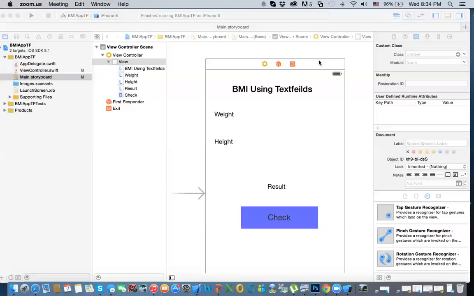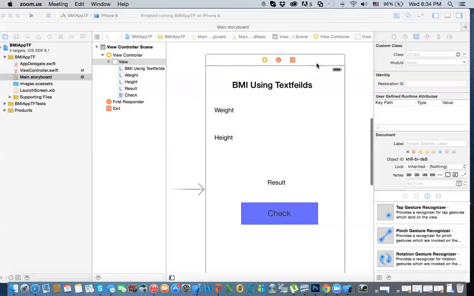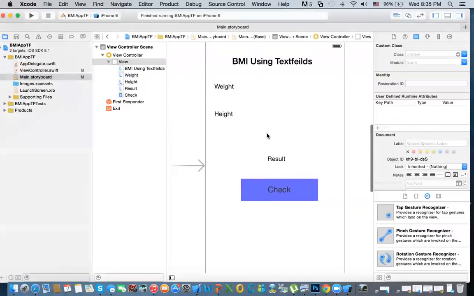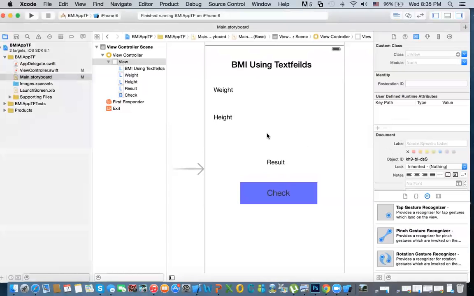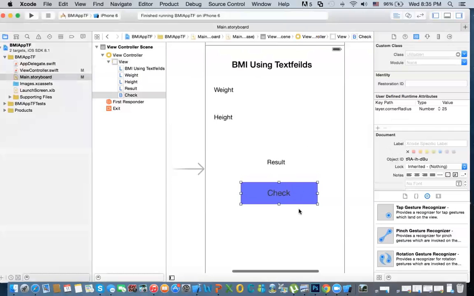All right, hello everybody. This is another video that shows you some of the basics of Xcode. We will focus on the text fields and the appearance of a button, okay? Now this screen is very similar to the previous screens that we had in the previous videos, but the only thing here is that we don't have the sliders. We have the labels, we have a label here, and then we have a button.